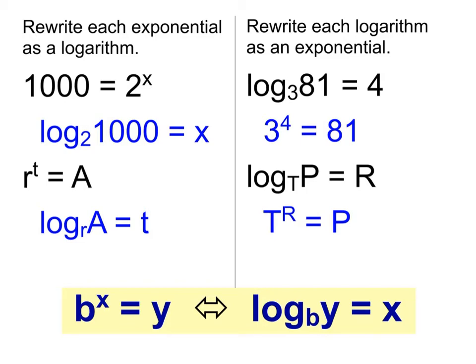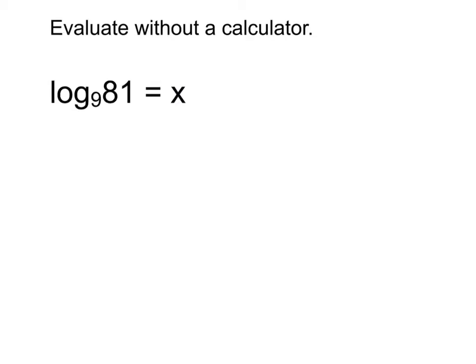And so this idea of how we rearrange between exponential and logarithmic forms is the foundation for how we can start doing some actual evaluation of logarithms. So we're going to be taking a look at how we can evaluate this particular logarithm as our first example. And do note that we're going to be doing all of this work today without a calculator, because there are ways that we can use our calculator. But before we start doing that, I want you to have a really nice fundamental and theoretical idea about why it works the way it does and what it really means. Otherwise, you're just punching numbers in and you won't necessarily see why it is what it is.